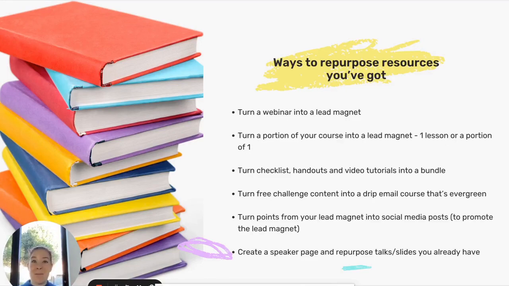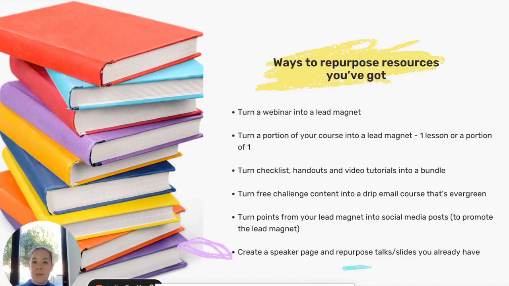So you spent time creating that challenge content, coming up with the concept and all the value that you delivered, and you've spent time creating the emails that sell the thing at the end. Use them, reuse them. That's an evergreen funnel for you right there.